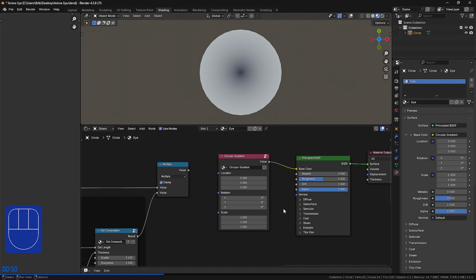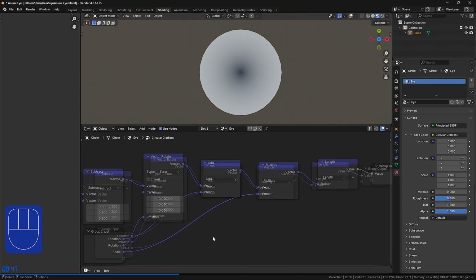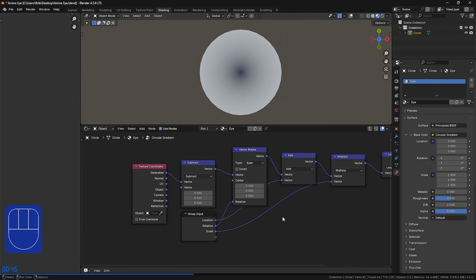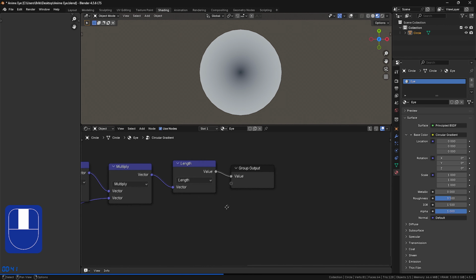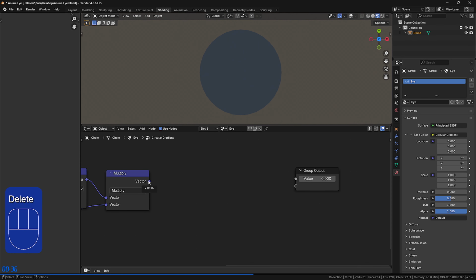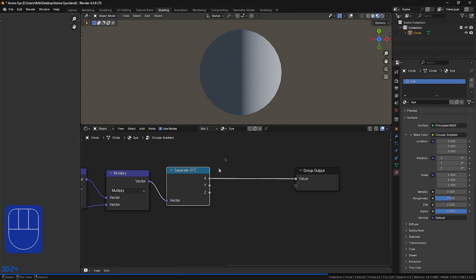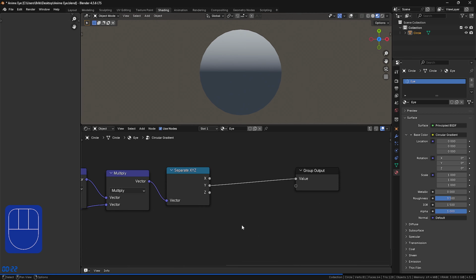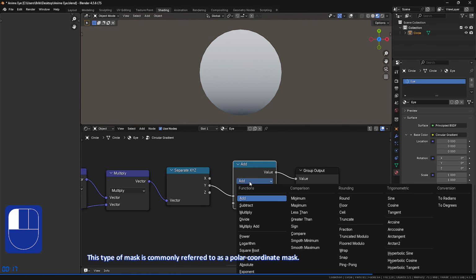Reset the values. Then click this small button. Now we don't have to make the node from scratch. We just need to modify it. We can keep our center pivot, rotation, location, and scale. Because we're trying to get the angular data, we don't need this length node. Instead, we need the x and y components of the texture coordinates. Currently, we have the vector data, so let's separate it with a Separate XYZ node. Now we have horizontal from the x output and vertical from this y output. With these x and y outputs, we can apply them into an arctan2 to make the angular data.